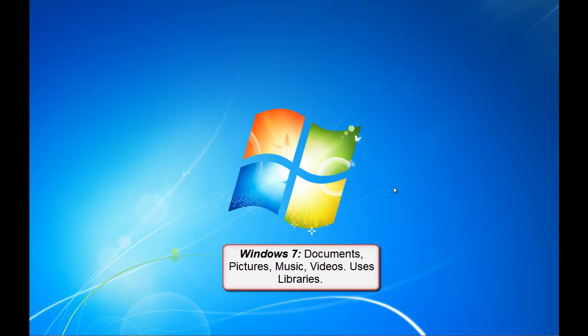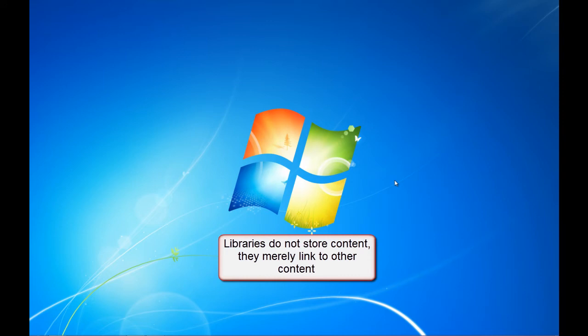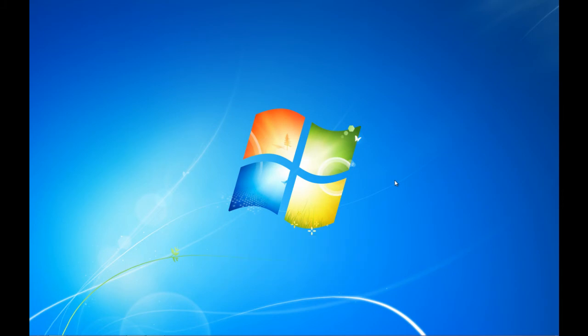Windows 7 contains a set of libraries. Each one works the same way, and they all take the place of the standard folders of XP and Vista. A library can be treated like a folder with a group of subfolders inside of it. The important thing to remember is that the subfolders are not actually stored in the library. They are just made to seem as though they are. Each library has some default contents, but you can change these and also create new libraries if you wish.